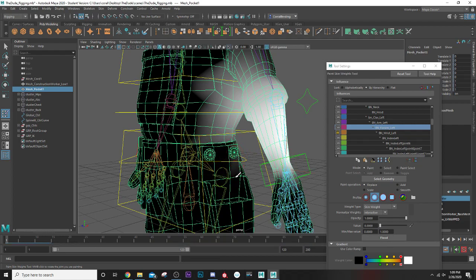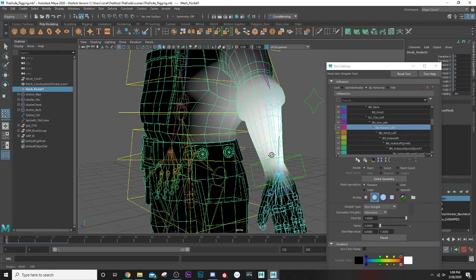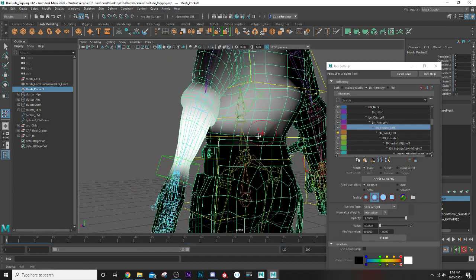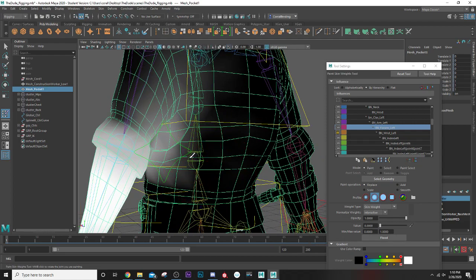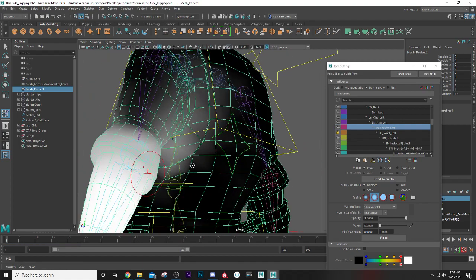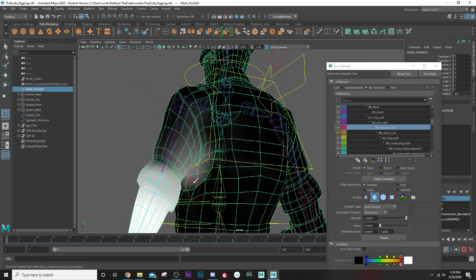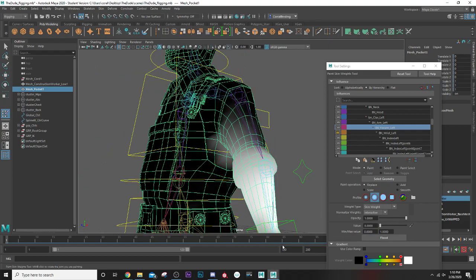Let's zero all this out here. So definitely on the belt, I don't want anything. Definitely don't need it down here in the butt either, just like the wrist. Okay, probably don't need it up here in the back either. Okay, leave a little bit of influence right in here, maybe. We got a little bit of pull there. Let's test that out and see how that looks.